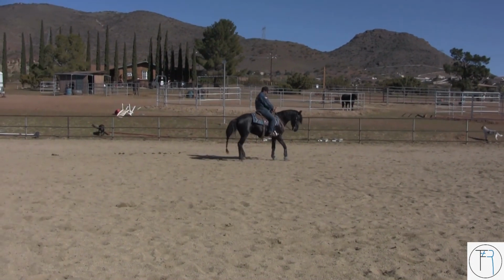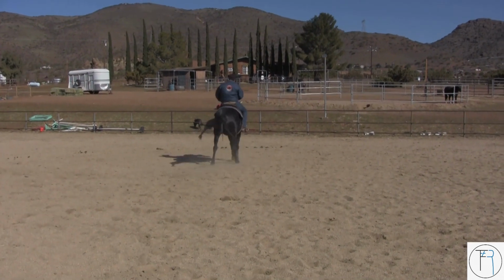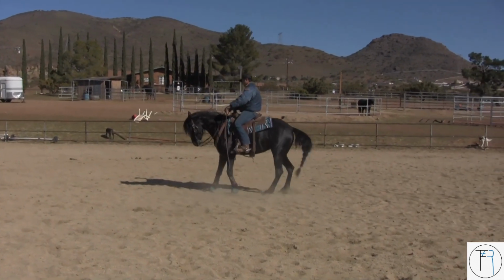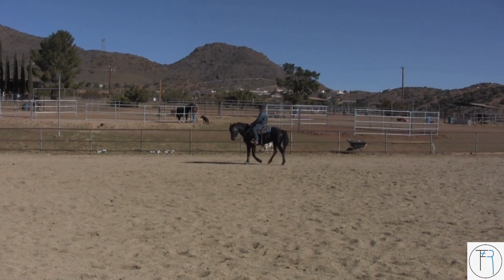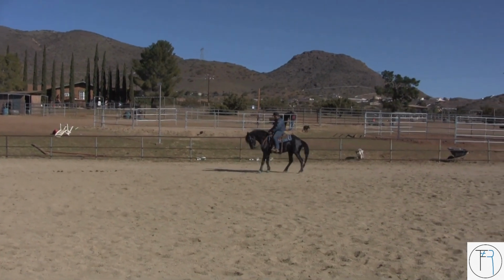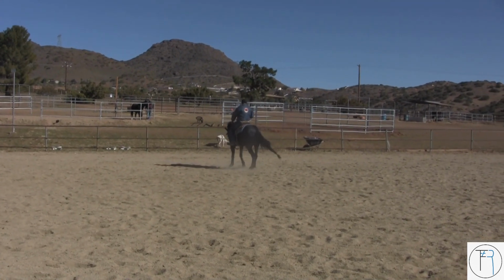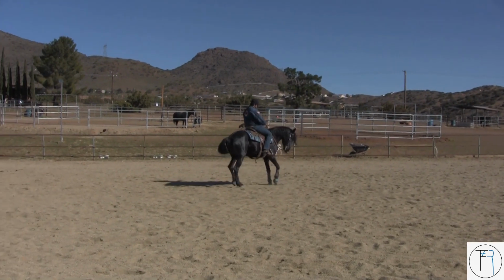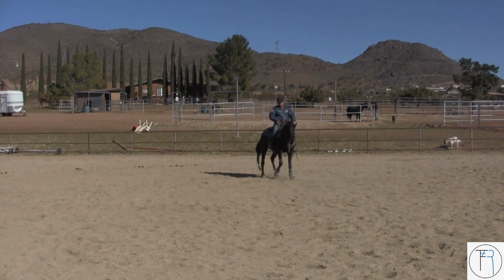So we're going to work on this hind control. I want to make sure that your horse can go backwards with their nose inward in the circle, and they can back up with their nose out of the circle as well. So I think here we're going to keep the nose inwards. Let's see. Okay, I'm taking the nose out. So while I'm taking the nose out, my right leg is going to be where it is, and I'm going to use my left leg to move the shoulders first.